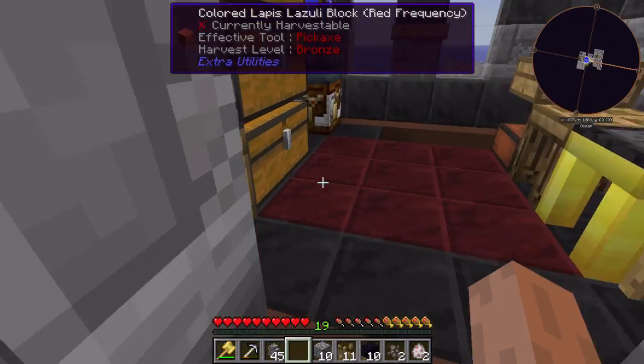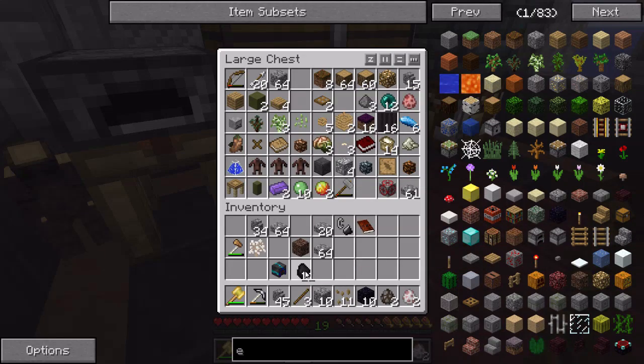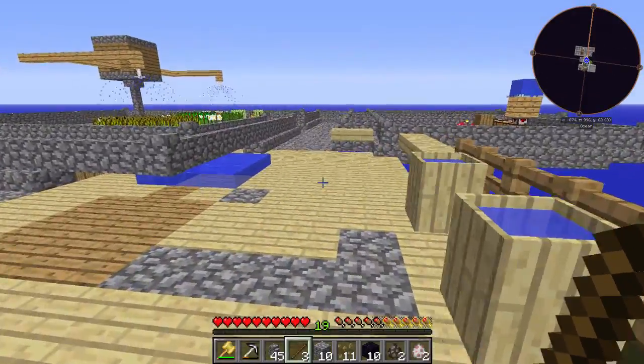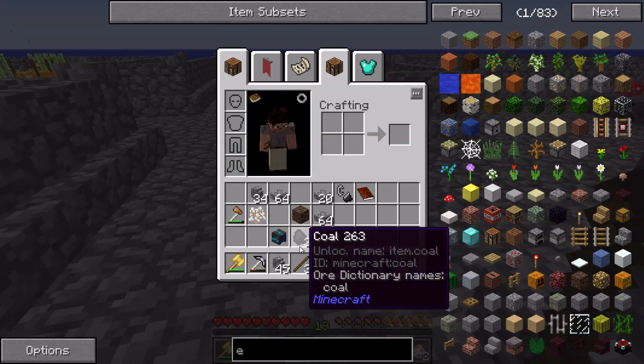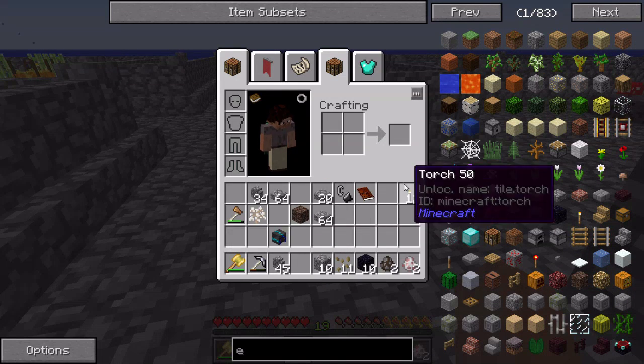We need torches over here. If we don't have torches, this is going to turn into a gigantic spawning pad. Actually, that may not. That should be fairly close within range of my magnum torch over here, but just to be safe, I am going to put torches here anyway. There we go.